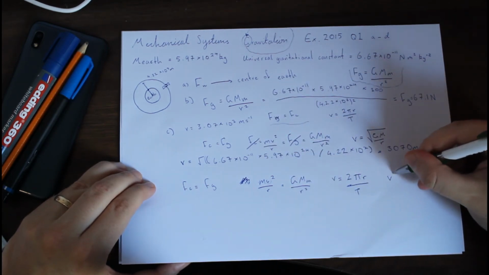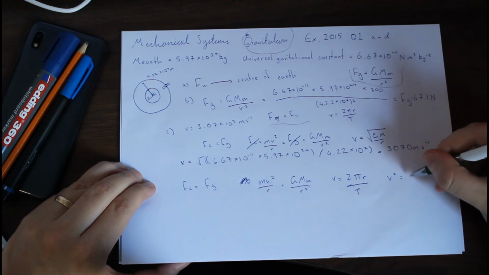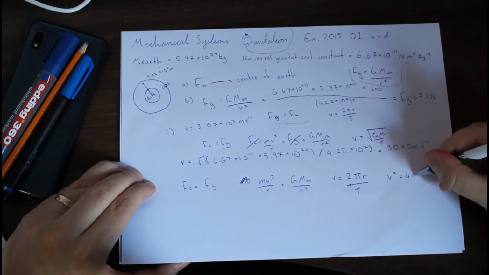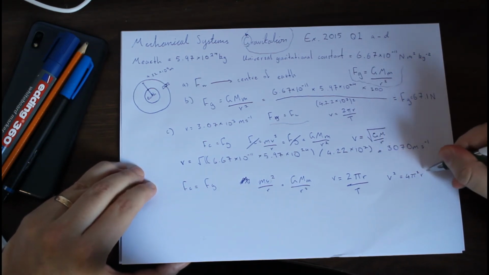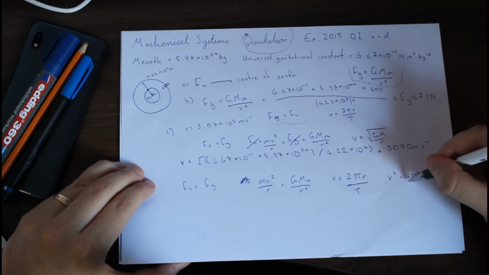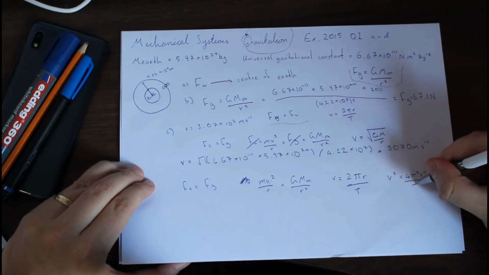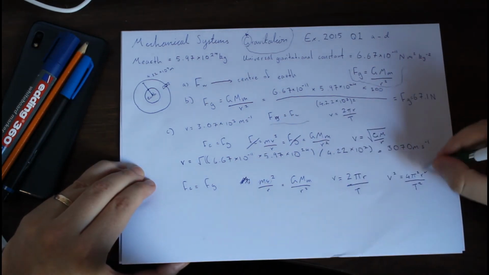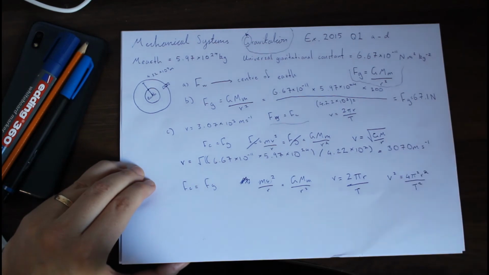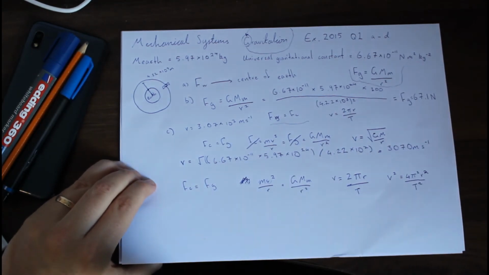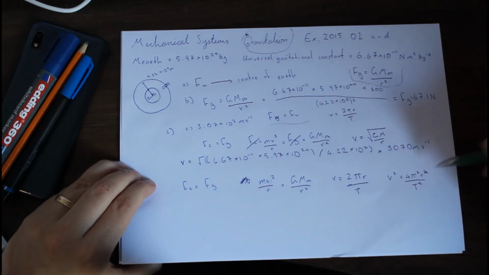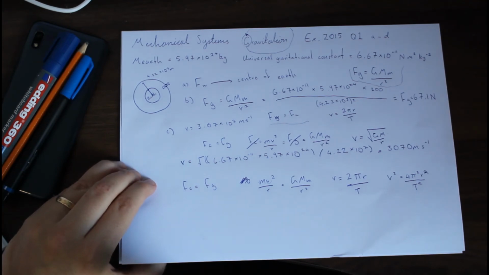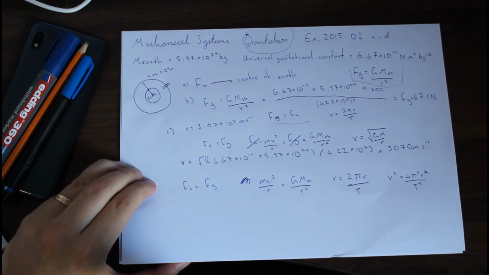So we're going to say velocity squared equals 2 times 2 is 4 pi squared R squared over T squared. Now our period squared is almost usable. We still need to make this R cubed and rearrange the equation so we can say that our period squared is proportional to our R cubed. Alright, so stick with me here, we're going to rearrange equations a little bit. Might get a little bit messy, but that's alright.